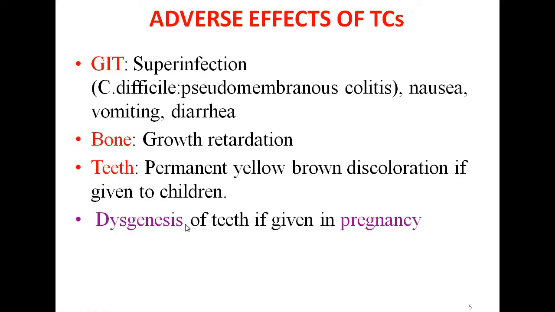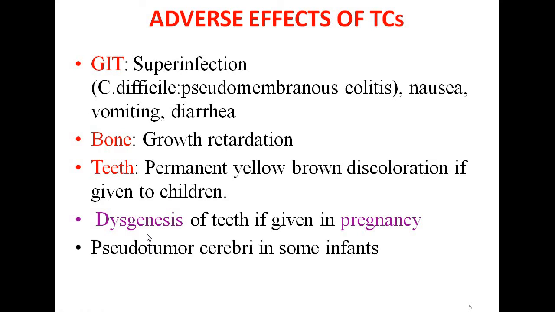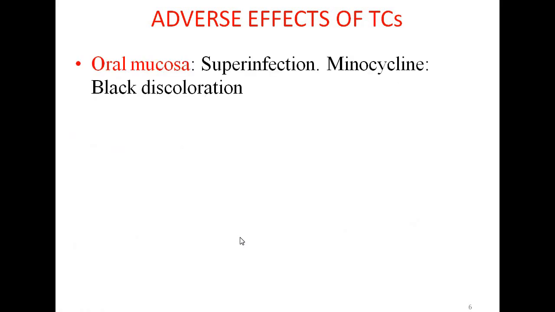If tetracyclines are administered during pregnancy, there is a risk of the fetus developing dysgenesis of the teeth. And in some infants where tetracycline had been used, it can cause a false increase in intracranial tension, which is reported, which is called pseudotumor cerebri. Minocycline is known to cause, in addition to superinfection, also cause black discoloration of the oral mucosa, especially the palate.